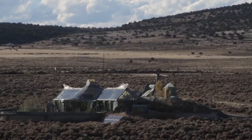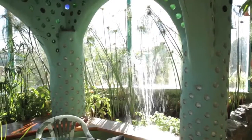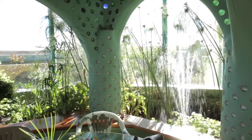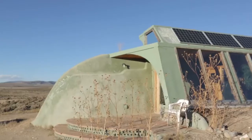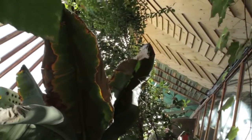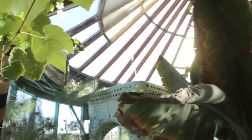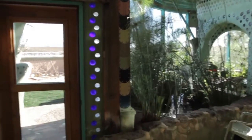An Earthship is a home, just like any other home, but it utilizes sustainable construction techniques so that it doesn't need to be connected to the grid. It provides its own heating and cooling, captures and recycles all its own water, produces its own food, and generates its own electricity. That makes them a vessel, that makes them a machine, not just a shelter like a teepee or a box or something like that. How is this possible? Well, we're gonna find out.